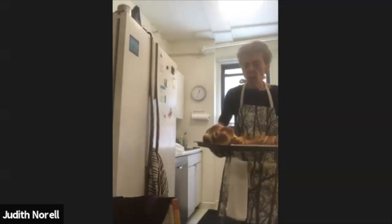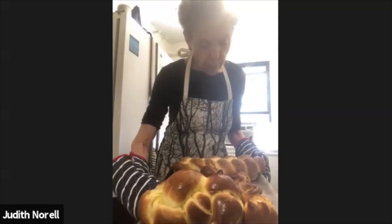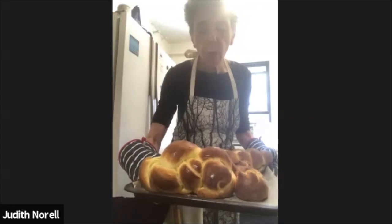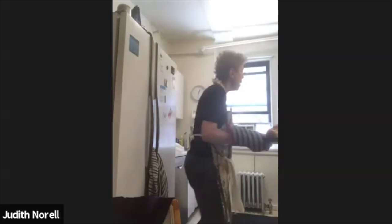Okay, warts and all. I didn't put enough egg wash on some of the things, but the challahs themselves are really beautiful. I'm gonna take off the rolls which are done, put them somewhere to cool off. Never eat hot bread.